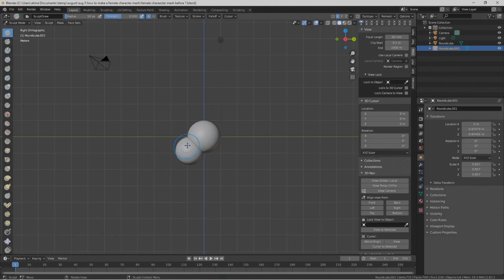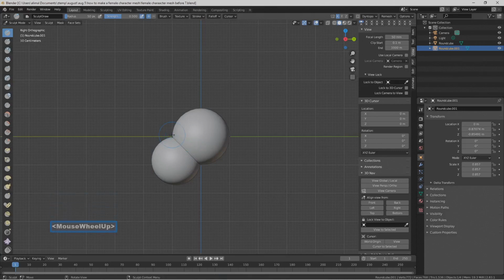Okay, what we want to do now is see right where this, let me zoom in. See right where this line is. We want this part of the sphere to come in like that, right? This is going to be the front, bottom part of the face. So what we're going to do is go to the grab brush. What we want to do is drag this out. I'm not doing it yet, I'm just showing you the motion. We want to go from here to basically here, all right?